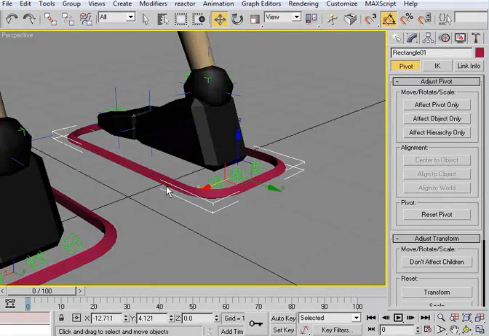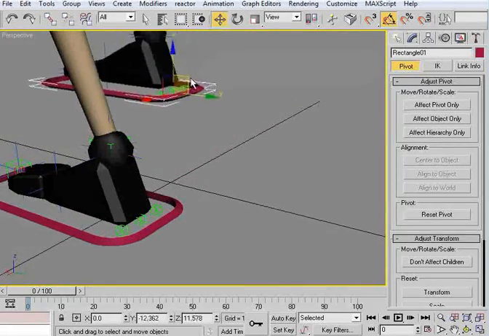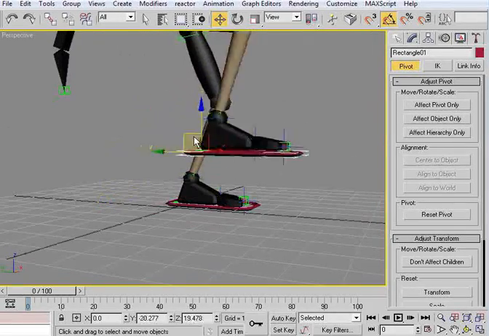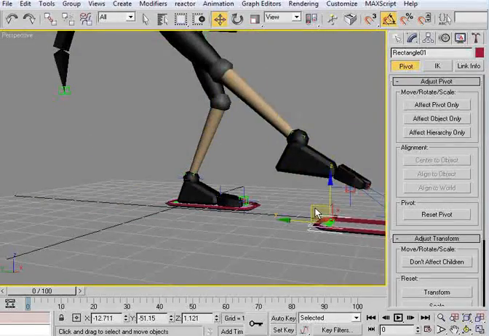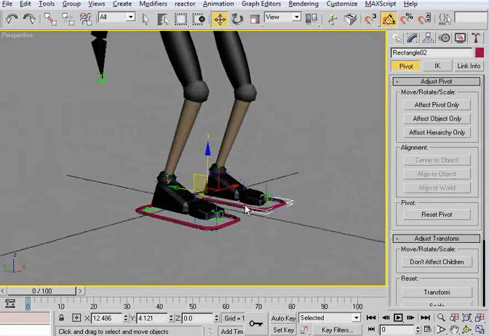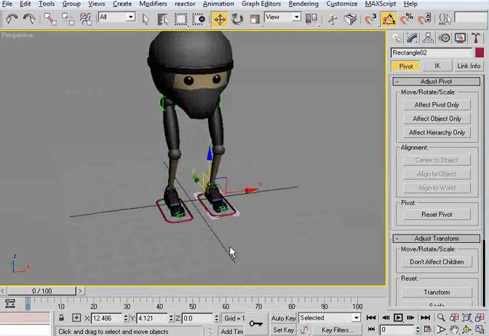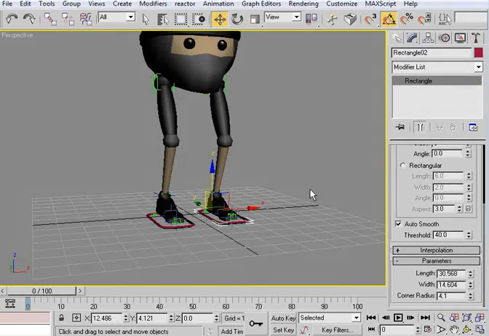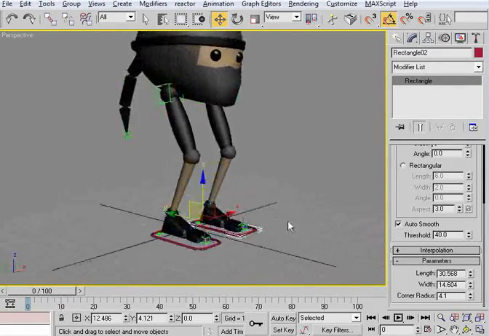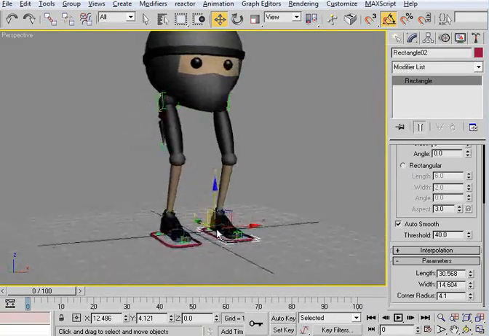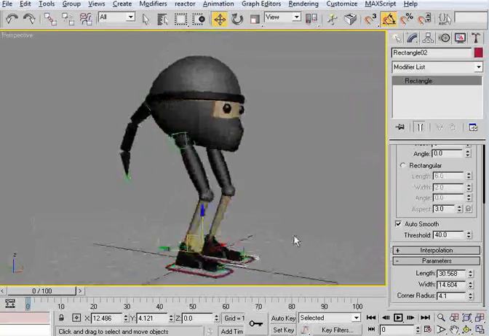So now to move the whole foot, all we have to do is move our rectangle, and this rectangle is going to contain the scripted controllers that's going to allow us to animate the feet and all the different rotational poses that we have for it so far.